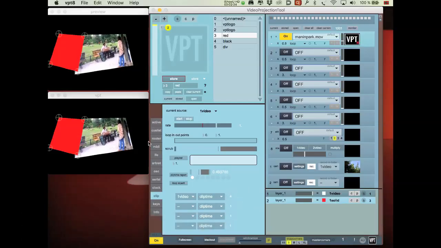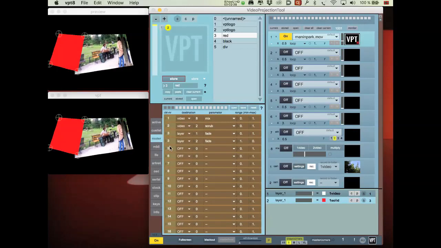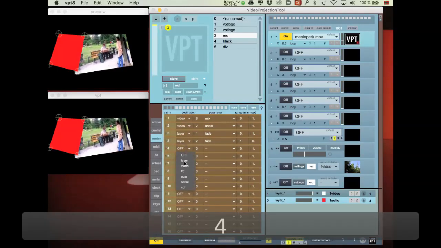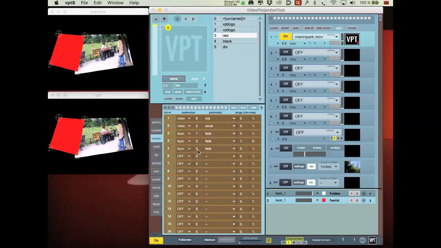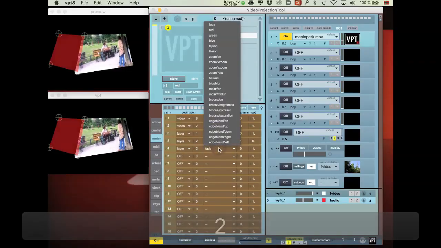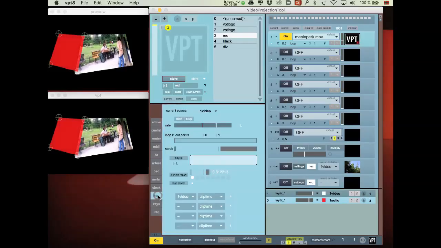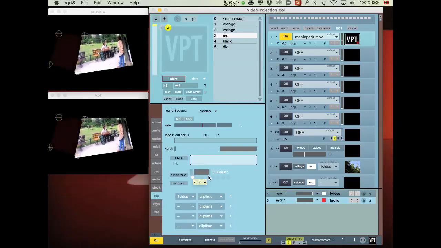Then we go to the router, and we can say that this should be number 4 layer, and that should be layer number 2, which is the one with the solid. So now you can see that the layer becomes gradually more opaque as we get further into the video.